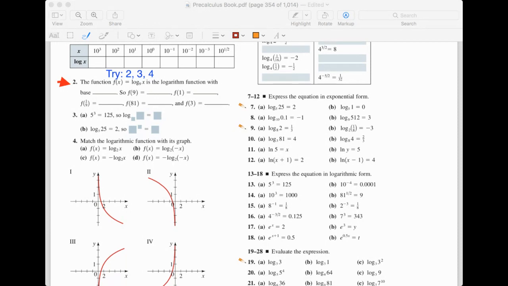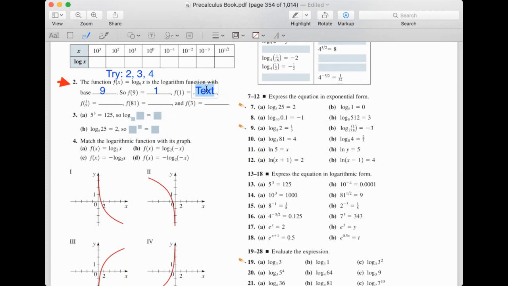So for the log of 9x, the function base is 9. And then for f of 9, the answer is 1. Right, what can you tell us why it is 1? The reason it's 1 is because when you write it in log form, it's log base 9 of 9 equals 1, because 9 to the 1 is 9. Great, yes.